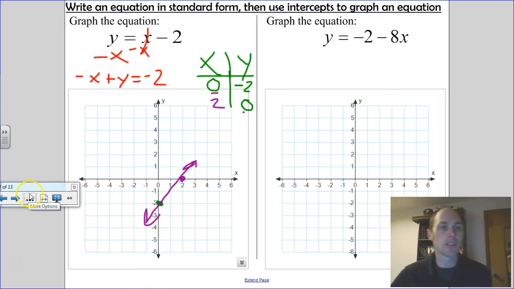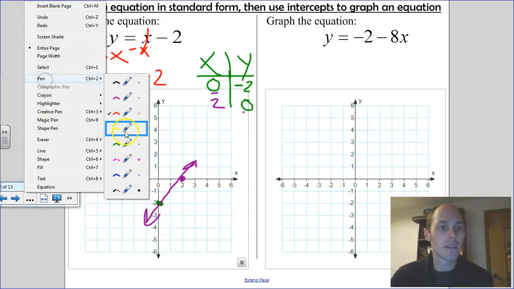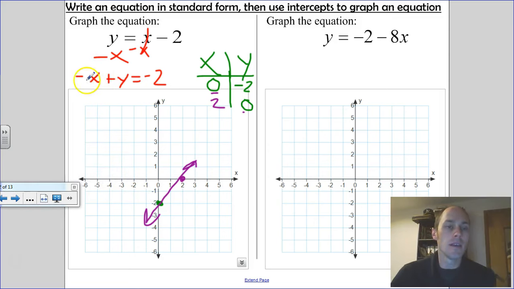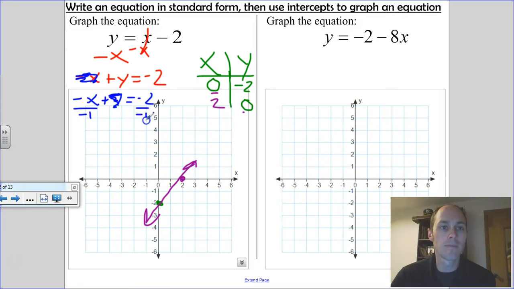And then if you prefer to solve it that way, and you say, well, if x is 0, I got nothing here for x, y is negative 2. Or we have that equation, and we say, well, y is nothing. Negative x is negative 2. Therefore, divided by a negative 1, x is 2. So notice we get the same values either way. Just go with the method that you are more comfortable with. So why don't you try that next example, pause the video, and see if you get the correct intercept.